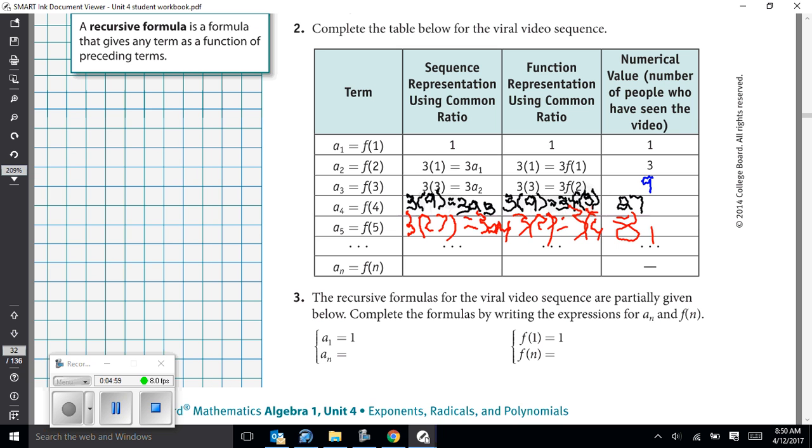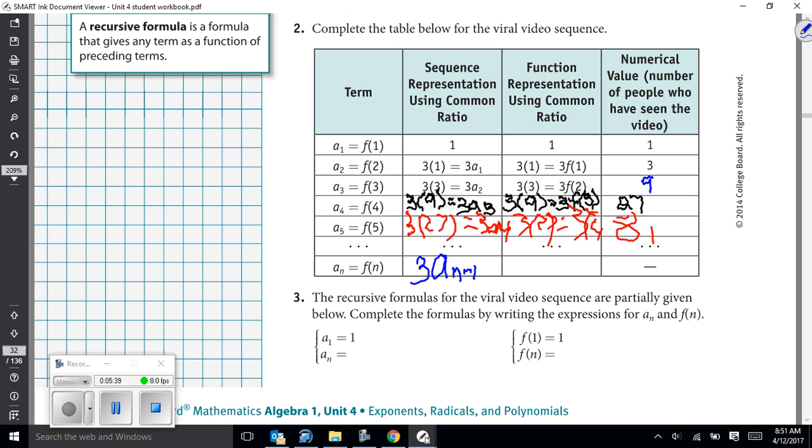So now if we're building a generic formula, what would this line read? 3 times a sub n minus 1. Now this is n, so it was 3 times each previous, right? So what would be the one right before n? This one was row 3, n minus 1. This one was stage 2, so this was 2 minus 1. Here's stage 4, and this was a sub 3, so that would be 4 minus 1, and so on. So a sub n minus 1.